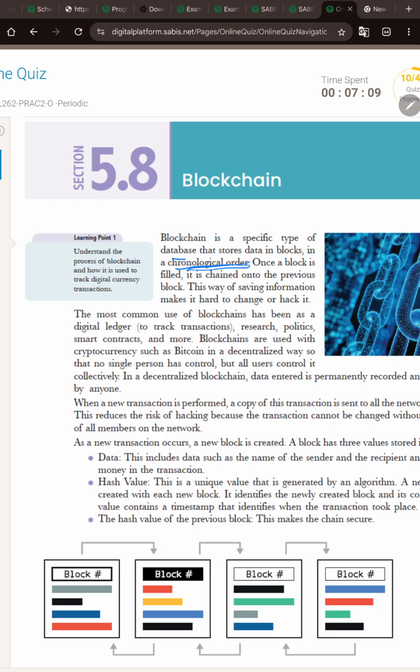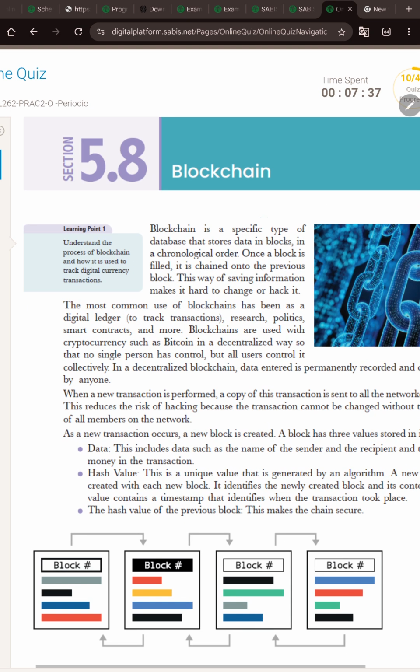It's a ledger to track transactions, research, politics, contracts, and more. They are also used with cryptocurrency, Bitcoin, in a decentralized way. No one is the leader of the thing. All users control it.